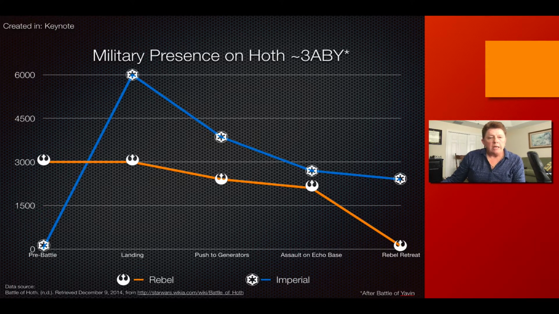Without anybody telling me, I can tell what happened here. The blue, which is the Imperial forces, started out with 0 before the battle. And they went all the way up to 6,000 and they ended with something shy of 3,000 forces. I can see that the rebel ones started at 3,000 and ended at 0. So although the Imperial forces started with nothing, they obviously won this battle, and that's what I was talking about, that a visualization tells the story without anyone present to tell me what was going on.